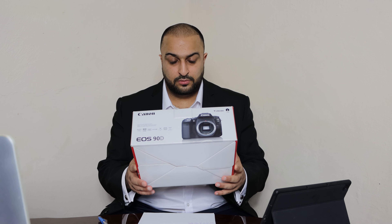Yeah, I couldn't let this go — it's a pretty awesome camera. It's a 32.5 megapixel camera with Wi-Fi and Bluetooth, it can record in 4K at 30 frames per second, and it has dual pixel autofocus which is just pretty instant. It's an awesome camera to start off this YouTube thing I've got going on.